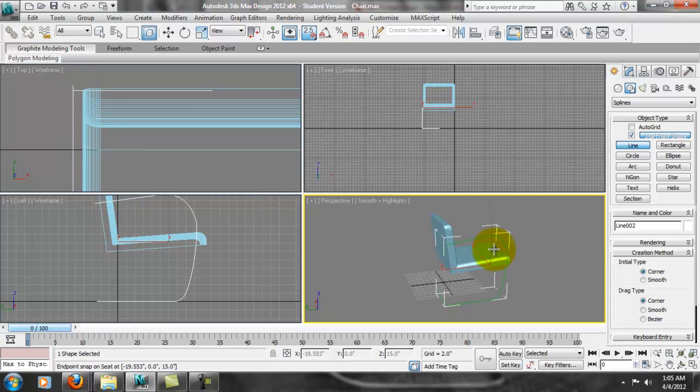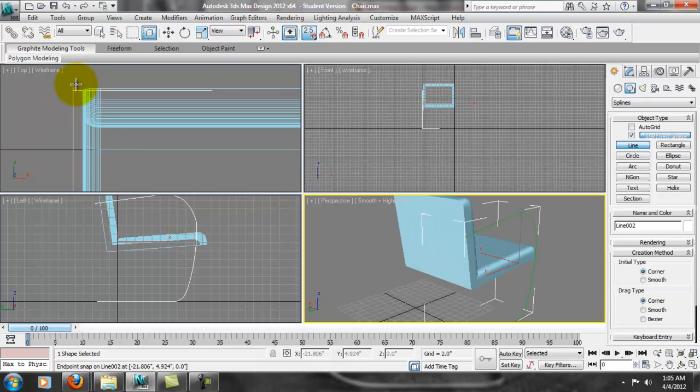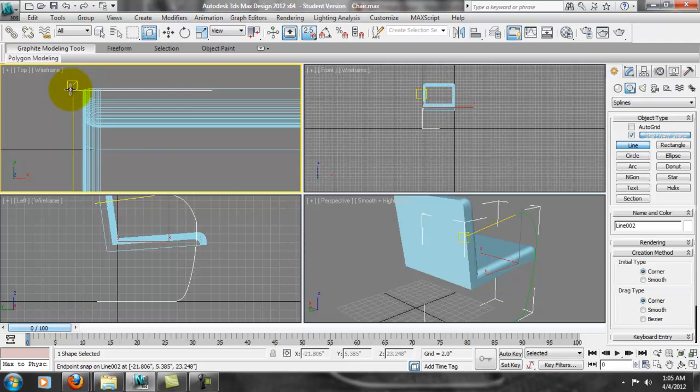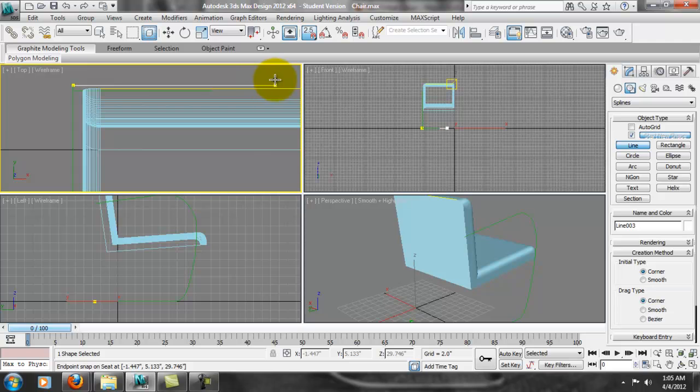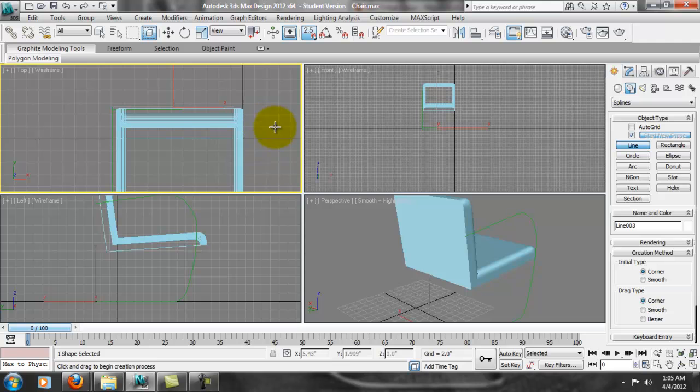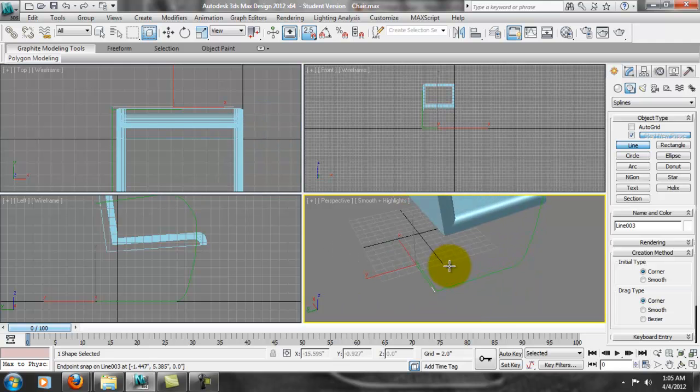See if we can have any better luck here from the top. There we go. Okay, it's down there.